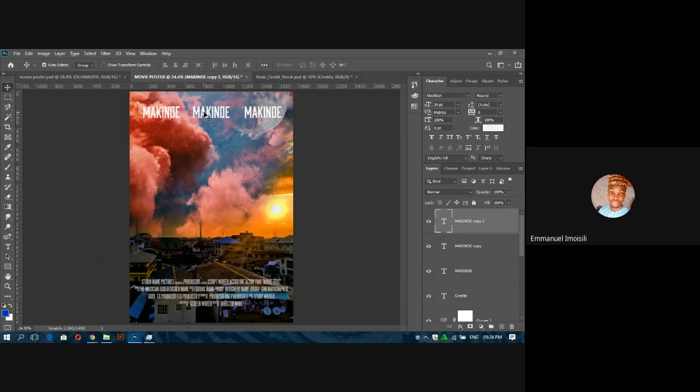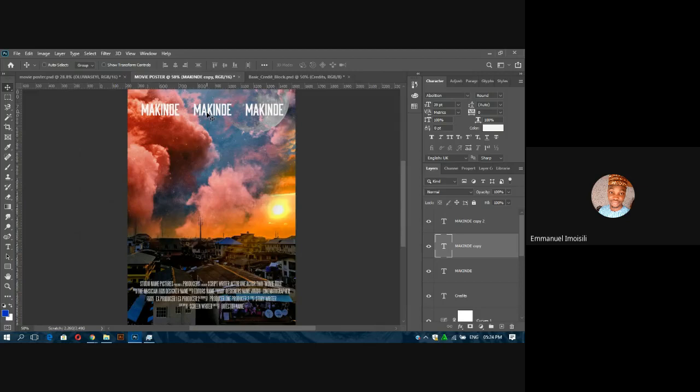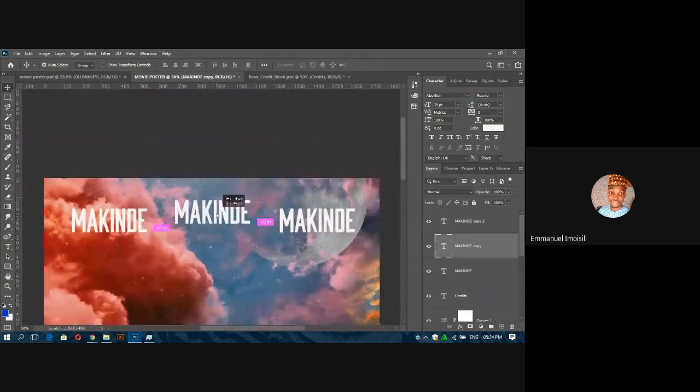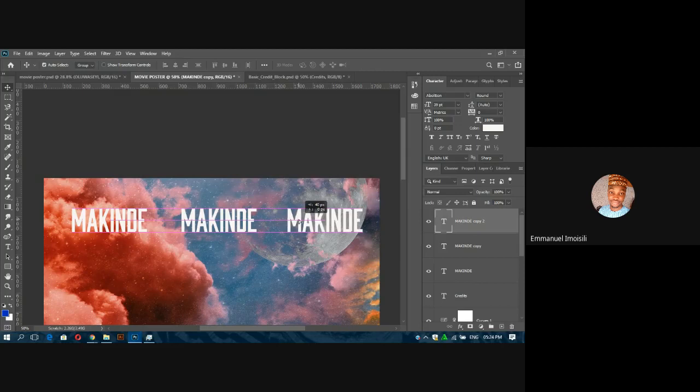Then these purple lines you see here in Photoshop guide your work. If you are at the middle, it aligns your work with the other works you have there.